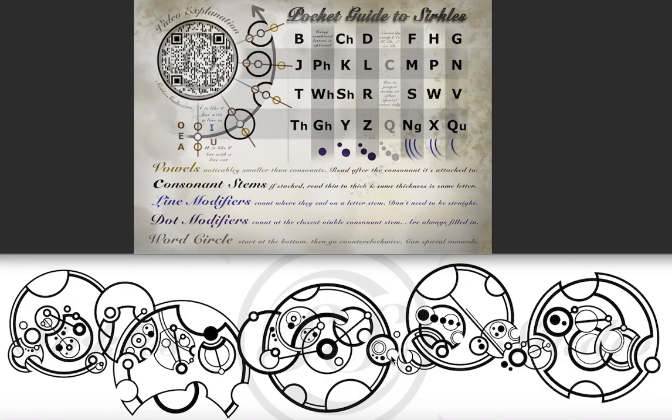And then we have this deep divot with no modifiers. Even though this dot's kind of close to that one, it's a little bit closer to that one, plus there's 3 dots with that one making it a double L. So B, A, and then double L. Again, a double line is like a double letter, but these are the same thickness, so it's the same letter twice. So ball. O inside the word circle. F has 1, 2, 3 lines on a deep divot of. And then we have this shallow divot with 1, 2 lines ending on it, so that would be a W. And this 3rd line passes through and ends on the I, going towards the middle, so WI.